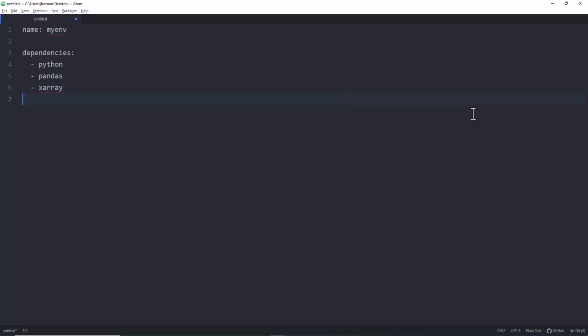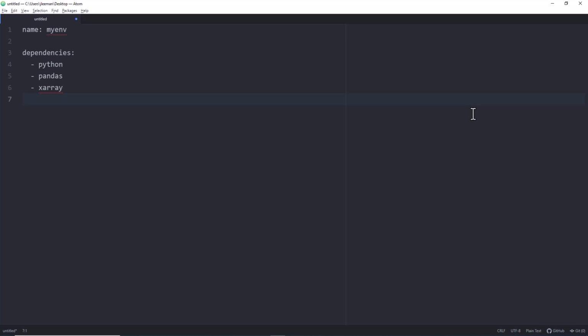So I'm going to save this file. Generally, we just call it environment.yml. That's what conda is going to look for by default. You can call it anything you want and just tell conda what the file name is with the -f option. But I generally just stick with the default, so I don't have to type as much, because remember, programmers are lazy and we don't like typing.